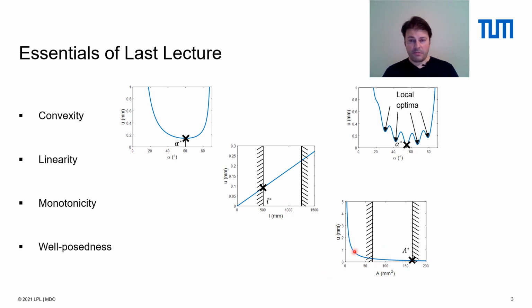For linear or monotonous problems to be well-posed, you need boundaries. Well-posedness means that there is a unique solution to your problem, and if a non-monotonous or non-linear objective function is to be minimized and you do not have a bound, then mathematically speaking, there is no solution to the problem, and your algorithm will just keep on running and running and increasing a design variable value and increase it further, and you will never find a solution.